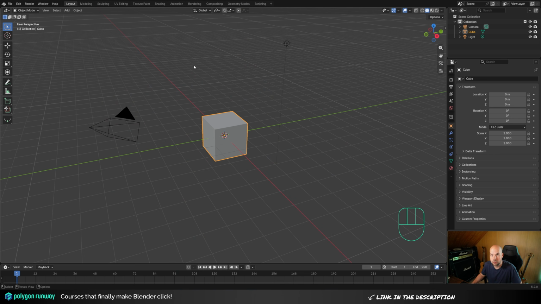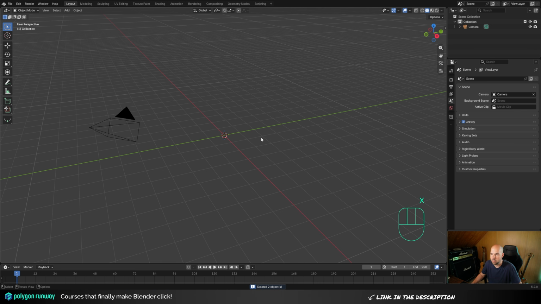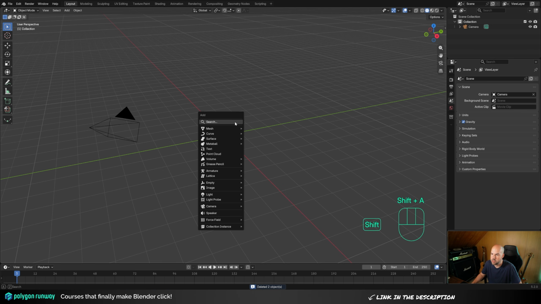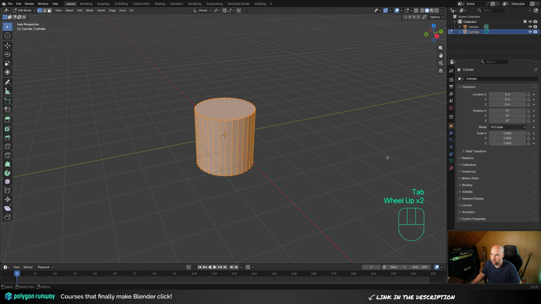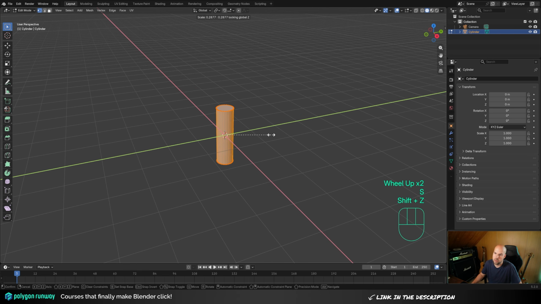And with the new Blender scene open, let's just select the light and the cube here, press X, delete, and I'll start with the shape of our potion. So let's press Shift A and create a cylinder. Now let's tab into the edit mode and press S, then Shift Z to scale it down a little bit like this. So we lock the Z-axis out and do something like that.